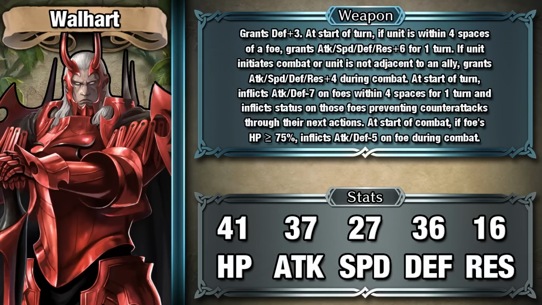So essentially, it's a lot of stats to work with, albeit a lot of them are visible, so it is a bit more deceptive on that front. But even then, he could still buff himself really, really easily and inflict flash, which is really, really convenient. And in terms of his stats, he has 37 attack, which is really, really solid, 36 defense, which is really good, and he also has 27 speed, which you can make work. I don't think it's going to be an issue on that front.